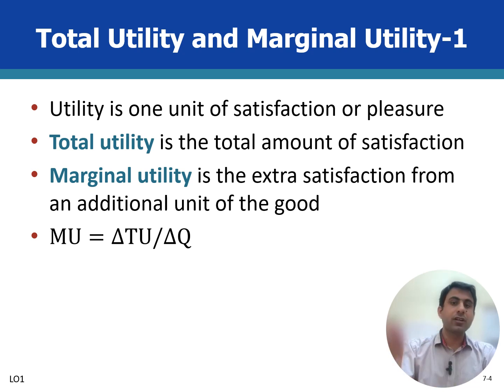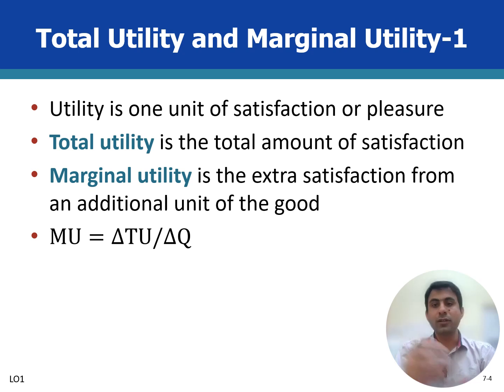As the person continues to eat more slices, the marginal utility decreases further for every extra additional unit. Let's suppose the third slice gives 10 utils, and by the fourth slice the marginal utility could drop to 5 utils or maybe even less than that. So this simple example illustrates diminishing marginal utility. Each additional slice of pizza adds less to the person's total satisfaction because they are already partially satisfied.